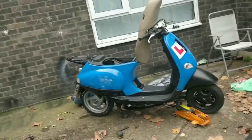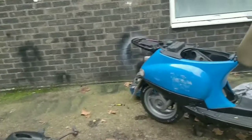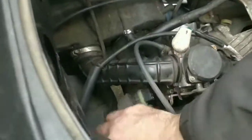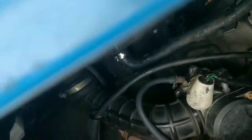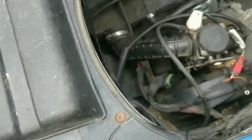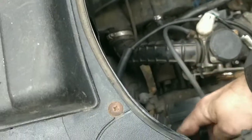So the compression kind of feels and sounds healthy enough. My God, we're asking a lot of it to start up. I am going to try and hook up the starter. So I think this goes onto the starter motor through this bolt here. Sorry, I know you can't see that. It's under there, right? That should connect it all up. And then it should start like that, depending on what this is.